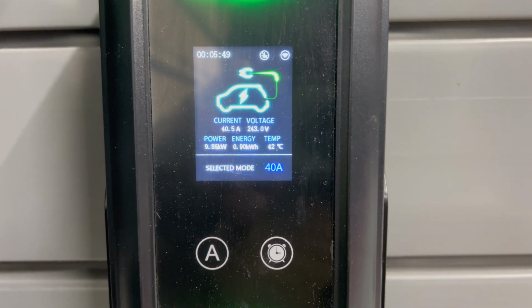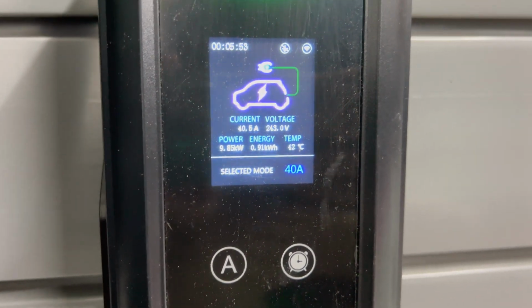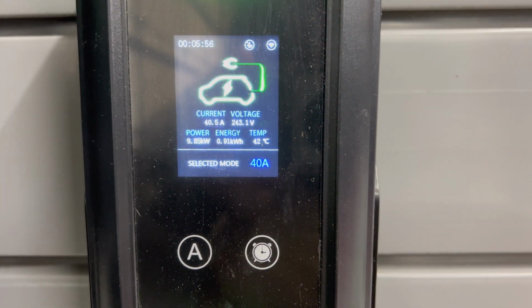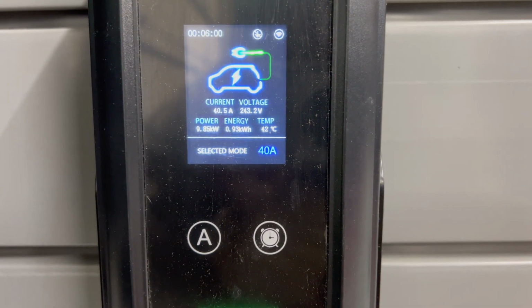Going over to the EVSE, you can see that it shows the voltage and amperage going into the car. It will be slightly higher due to conversion losses on the car's onboard charger.